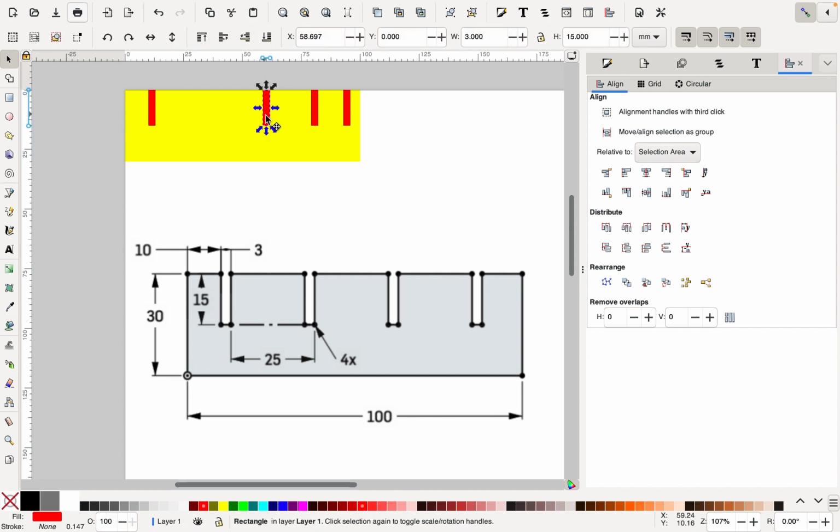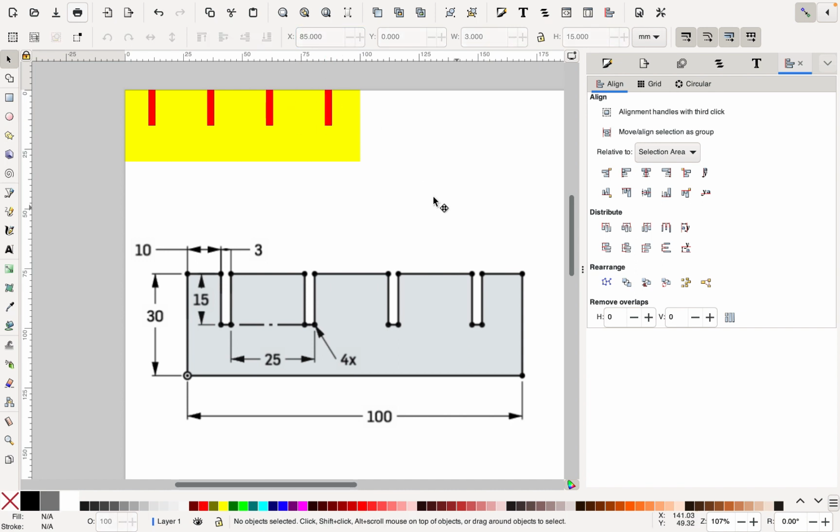The next one should be 25 from the first slot, so it's 10 plus 25, it's gonna become 35, right? And this one is 35 plus another 25 is 60, and 60 and 25 is 85.